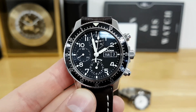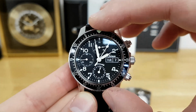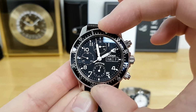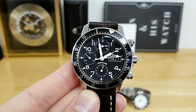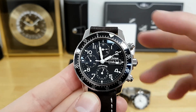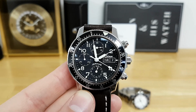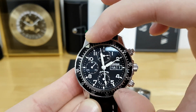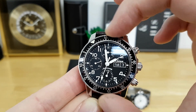So with this 60 click bidirectional countdown timer, what you can actually do is, say I wanted to time 5 minutes without using the chronograph feature, I can just move the 5 minute marker to the actual minute hand, and then when it reaches the luminous triangle here, I know 5 minutes has elapsed. And if you listen to the clicks, the detents of this bezel, it's extremely solid and reassuring.